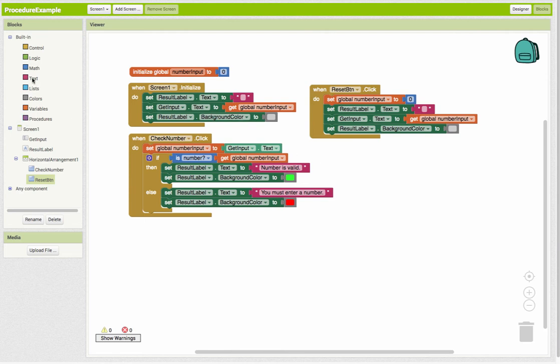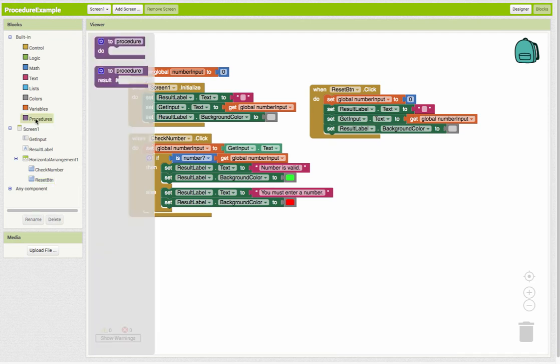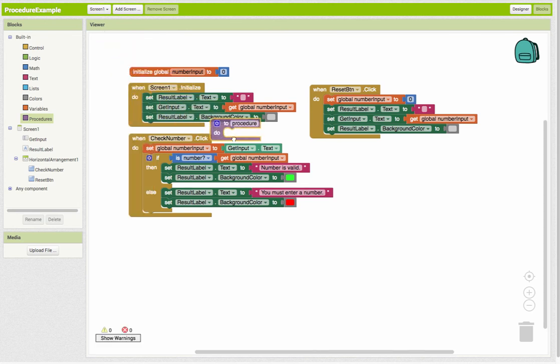A procedure in the built-in blocks, these purple blocks are procedures. So I'm going to grab this first one, which is a to-do procedure. And a procedure allows us to create our own block of code that's not connected to a button click or an initialize or any other event type of block.